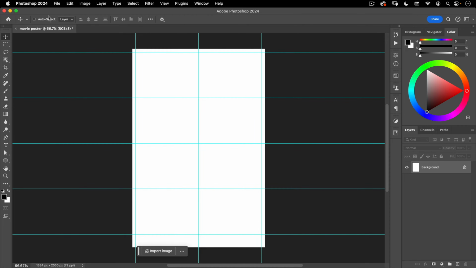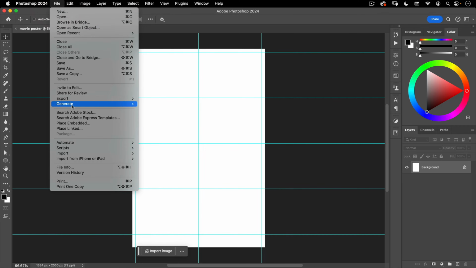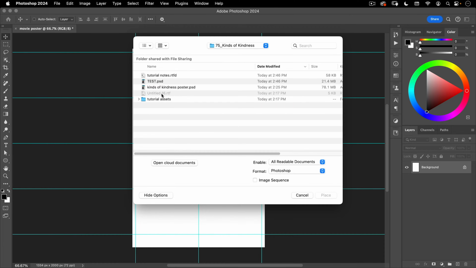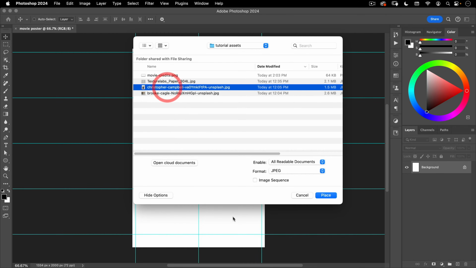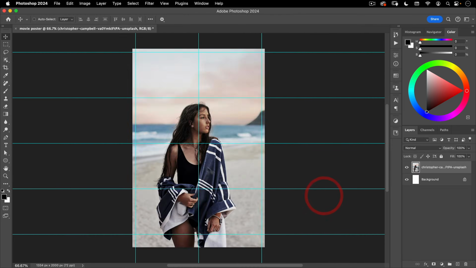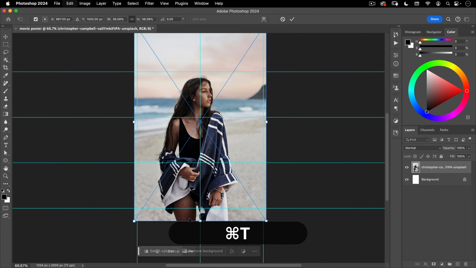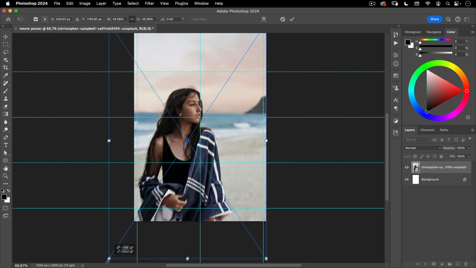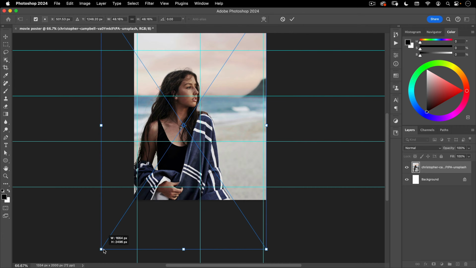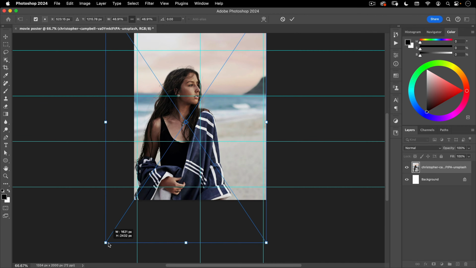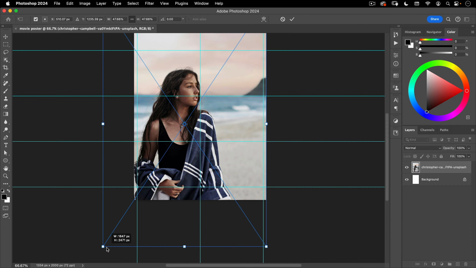All right, next let's go ahead and go to File, Place Embedded, and within the Assets folder, you're going to see this Christopher Campbell file from Unsplash. I'm going to go ahead and place that. This is our starting image here. I'm going to do Command T for transform, and I'm going to make this bigger to about there, I think.